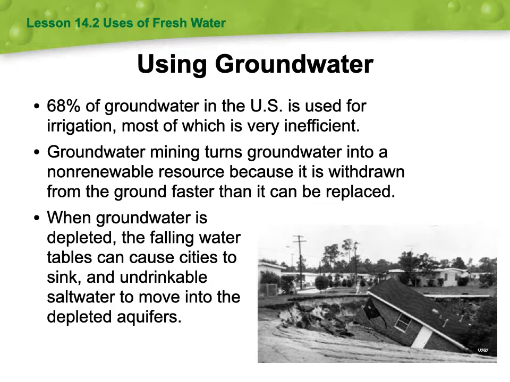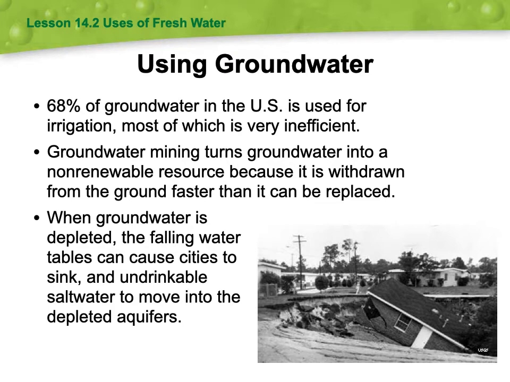I talked a little bit about groundwater earlier as well, and groundwater is used quite a bit, especially in the Midwestern states for farming. It's used as an irrigation source, so that groundwater is pumped up to the surface and, again, used as irrigation, through sprinkler systems on crops throughout the Midwest. Groundwater mining turns groundwater into a non-renewable resource because the water itself is being pumped faster than it can be replenished.